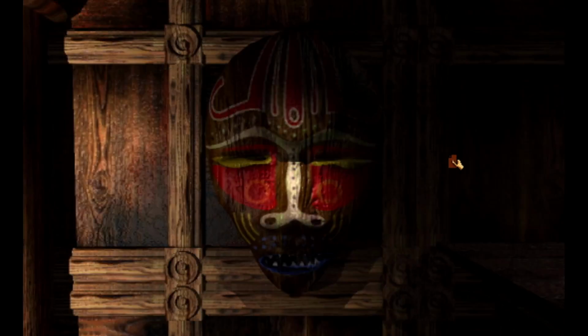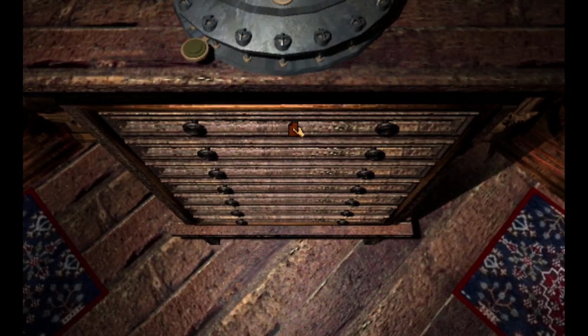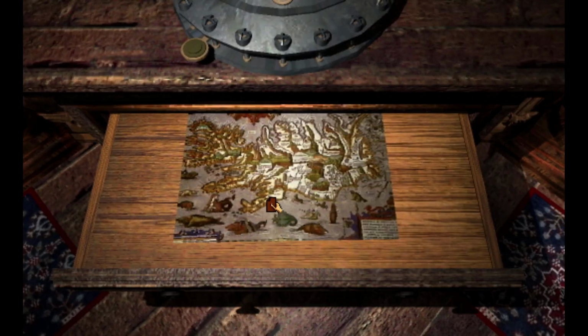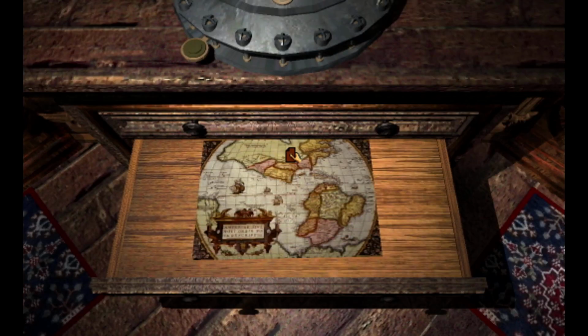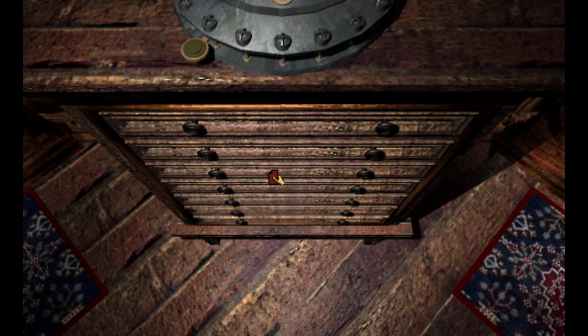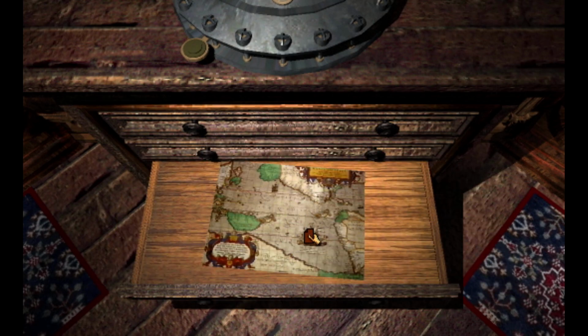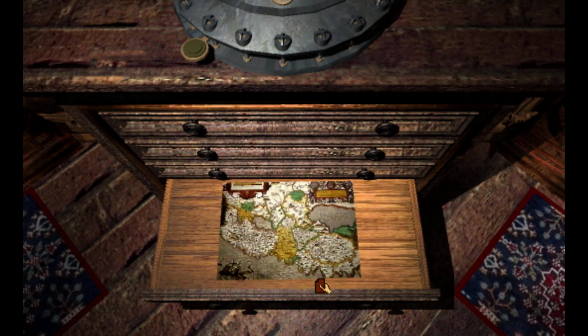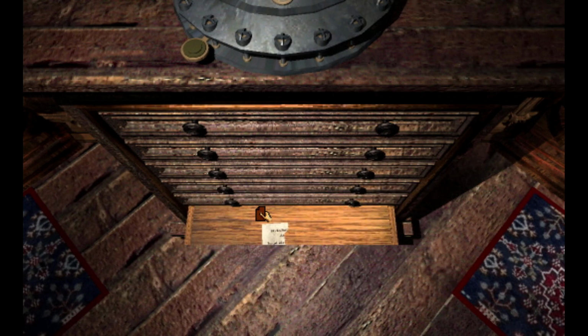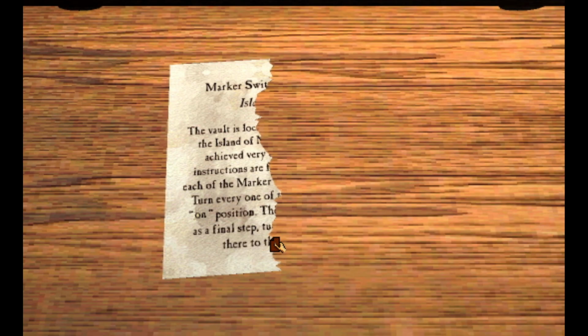Which one of the brothers is which? Got a map here. A different map. Yet another map. This is not the best storage solution, each map having their own drawer.